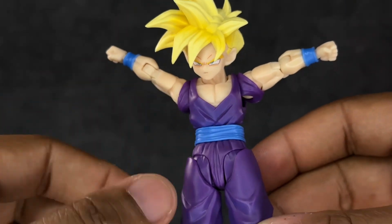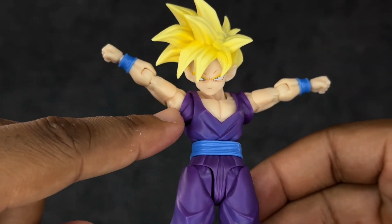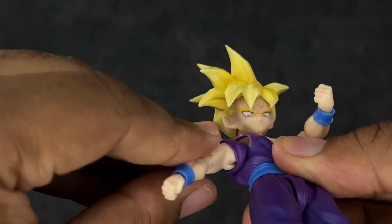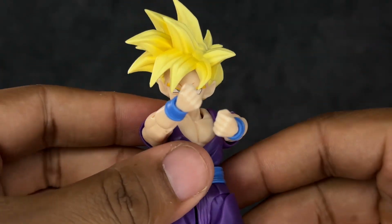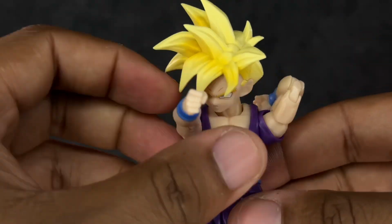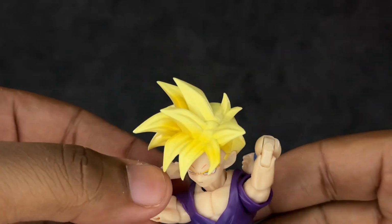As you can see, this one goes a little bit further than this one. I think it's the sleeve that's hindering it, but I'm going to say this is the length of which it can go, which is really freaking good, man. You can move that down, and the butterfly joints are very effective for those Kamehameha poses or punching poses, whatever you want him to do. He does have a bicep swivel, double jointed elbows, and I think most kid figures have single jointed elbows, so this is actually really good, man. I dig that a whole lot.